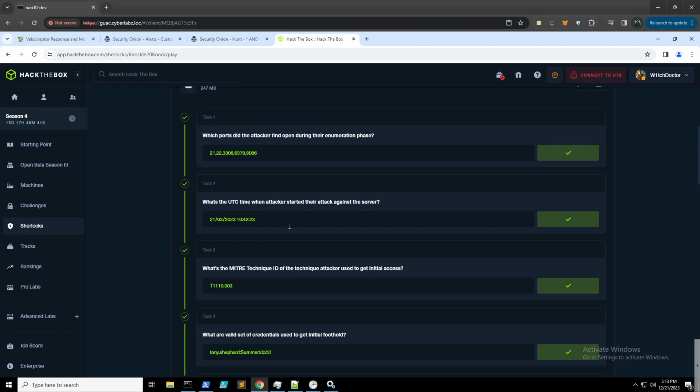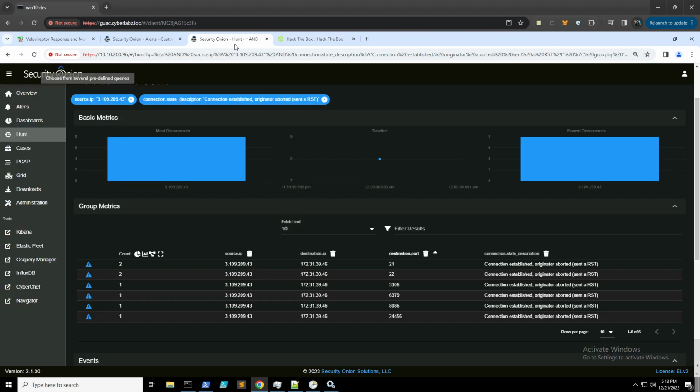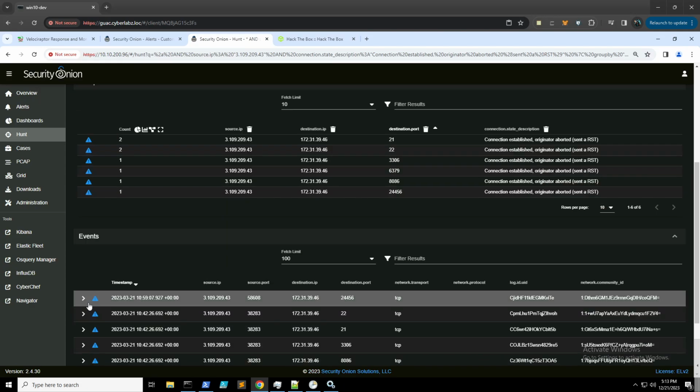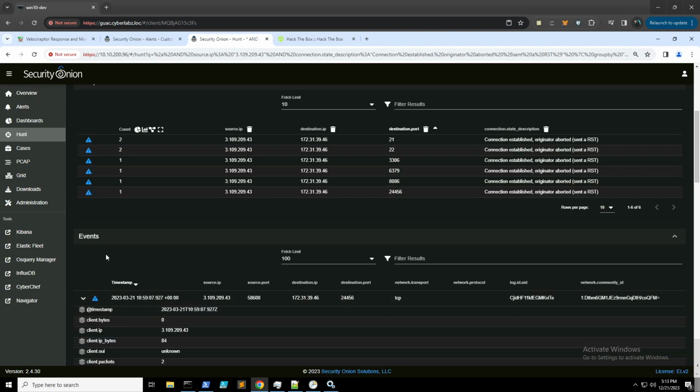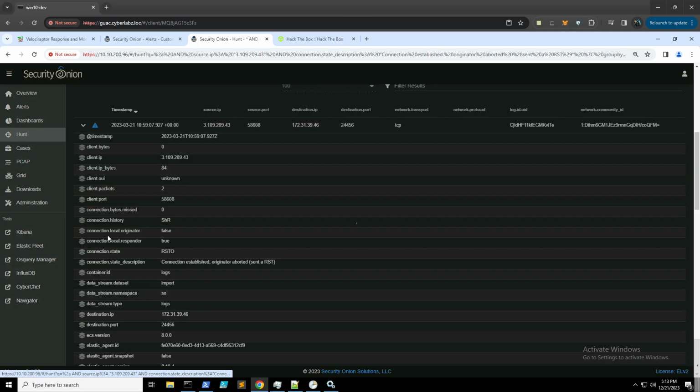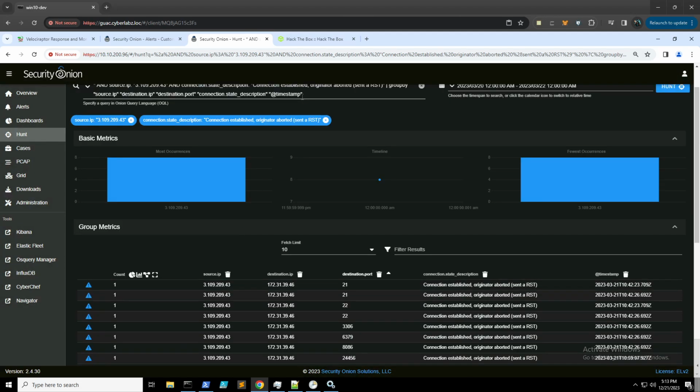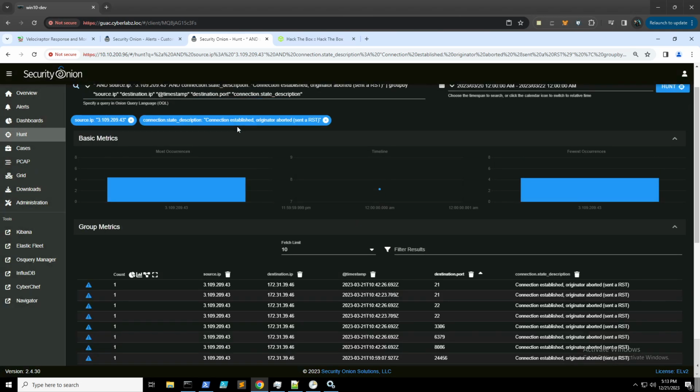What's the UTC time when the attacker started their attack against the server? So if we go back to our original OQL, we can add in the timestamp column here. And what we can do, which is pretty cool, is move this over. Let's get rid of that, and we'll put it in front of destination port.